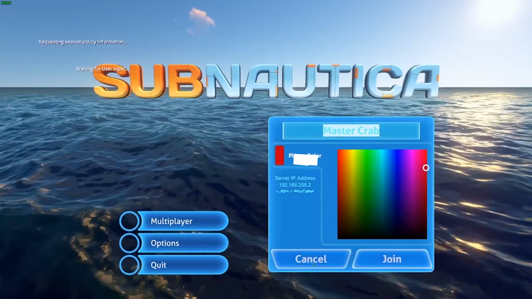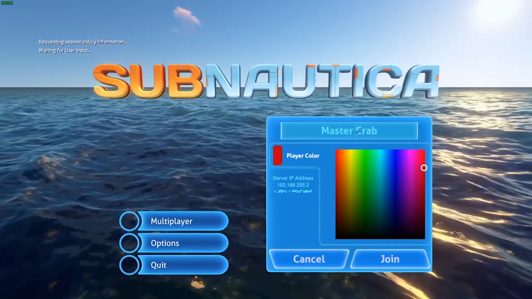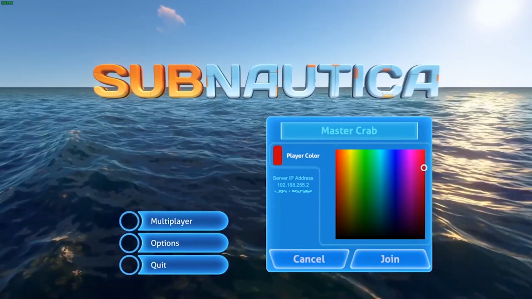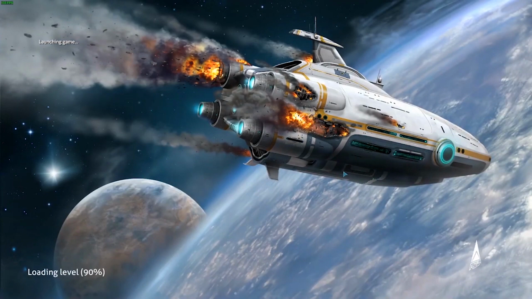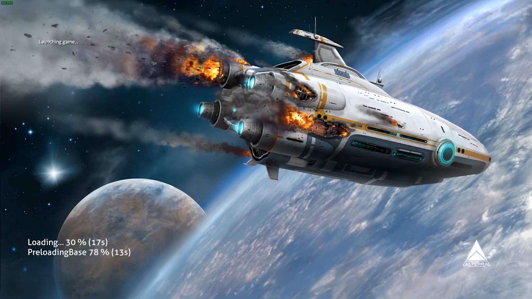Once you're connected, you'll be presented with your name, as well as the player color, and you can select from an array of colors. You'll also see the server IP address on the bottom left, and you just click join and you go in. In the dialog box, you can have multiple server saves. So if all your friends have their own server, or you've got different servers for different things at different houses, that's probably the easiest way to do multi-server connections. Otherwise, usually one person will run a server, and it's very simplistic and easy to run. Again, this is one of the simplest setups for Subnautica. There were much harder ones in the past.